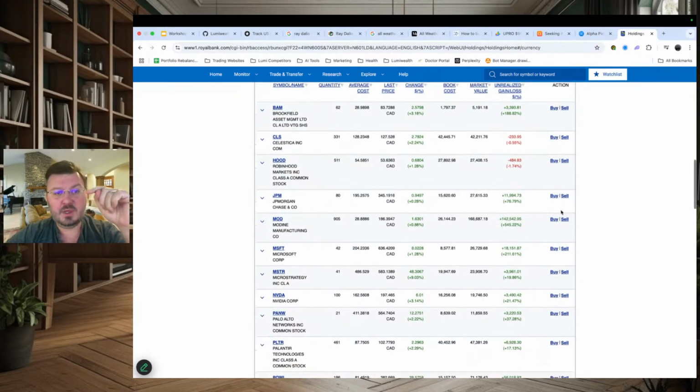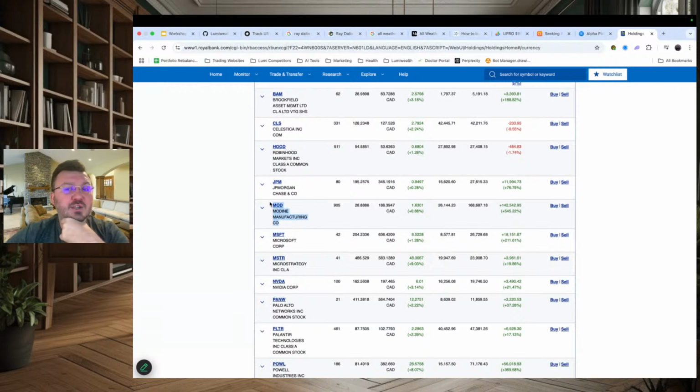Picks recommended it, right? One of those is Modine Manufacturing. They recommended this something like about a year ago, and I'm like, you know what? They're recommending it. I don't really know what they do. I did some really quick research. I'll take your word for it. I bought Modine Manufacturing. I put in about $26,000. That is now worth $168,000. It has gone up very dramatically. Specifically, it's up 545%, or I've made about $142,000 on this one single pick that Alpha Picks gave me.